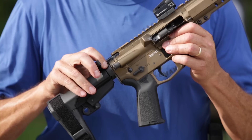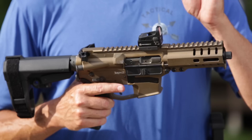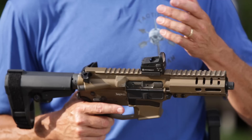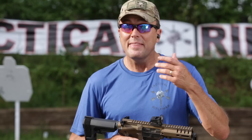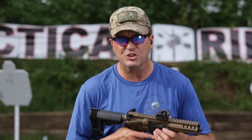Right off the bat, the Banshee is not blowback. You'll notice it's got a bolt face inside the bolt carrier, just like an AR does. It's not gas impingement, it's not gas piston driven — the bolt is forced to rotate and then unlock. What it does is slow the bolt down enough that it cycles safely. You get more gases down the barrel and the gun shoots cleaner — that's important when you're running suppressors.